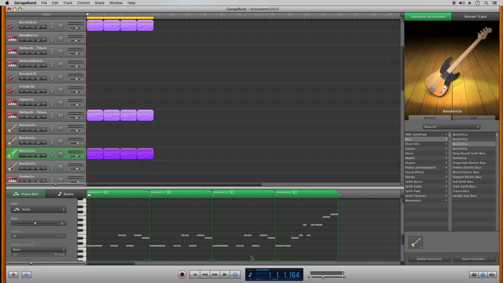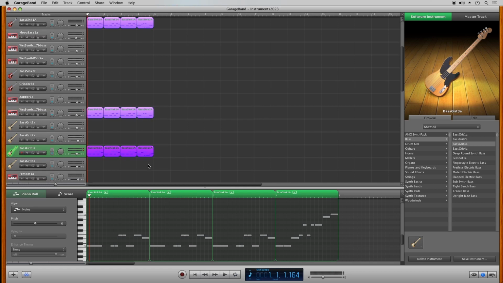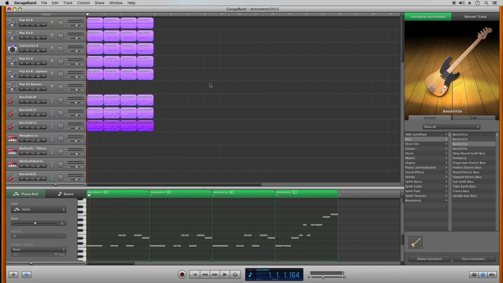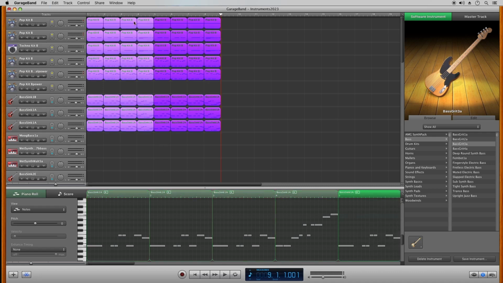And then if you really like that and you think that's a good start, then you just select all that and use the shift key, and then you just do a copy with your C key, and then just paste, and now you got the start of a song here.